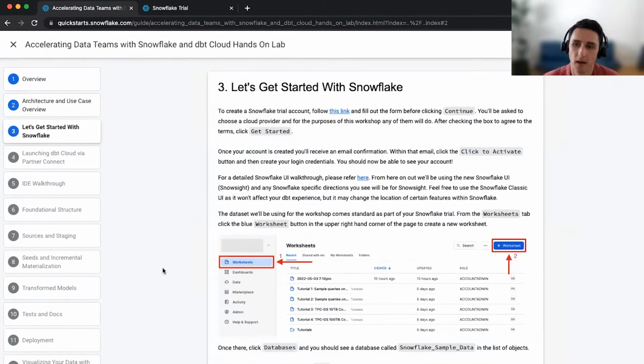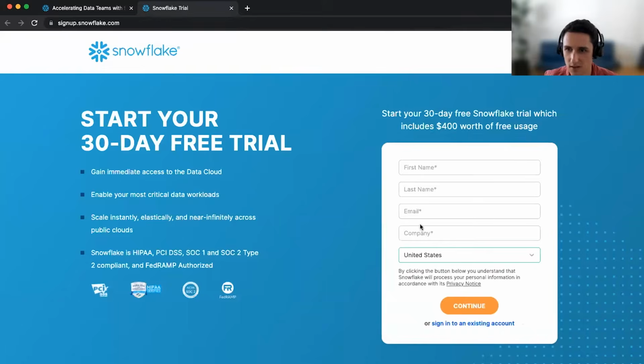Okay, so getting started with Snowflake. So I've definitely harped on this a bit, but do want to mention again, we want to create a Snowflake free trial account. So I'm going to go through that process here, and everyone should also go through that process. So feel free to follow the link that we have here. I already clicked on it and opened up a new tab, but let's create that Snowflake free trial account.